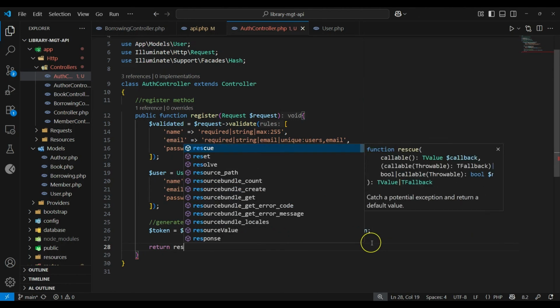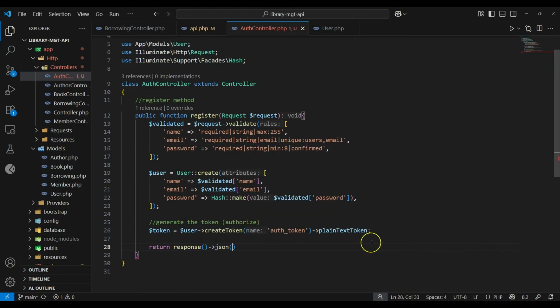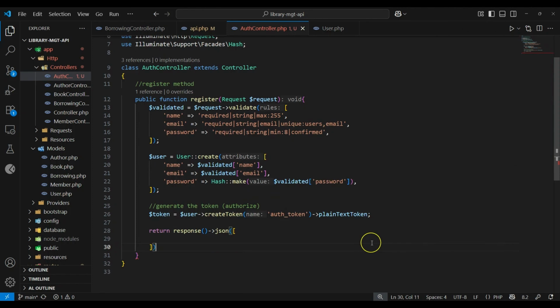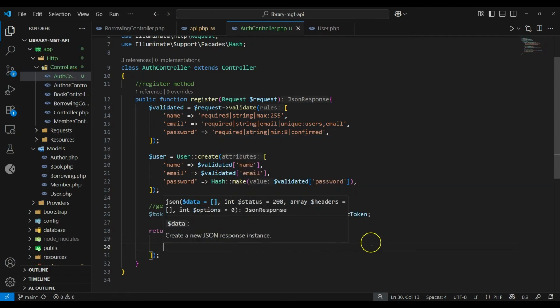So we are going to return a response, okay, and which will be in a JSON format, where we are going to return, let's say, a success of being true. Then we are going to return the user, okay.